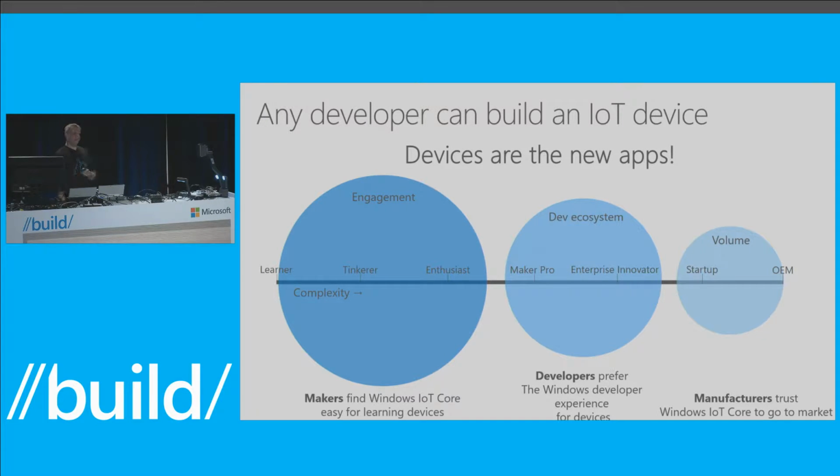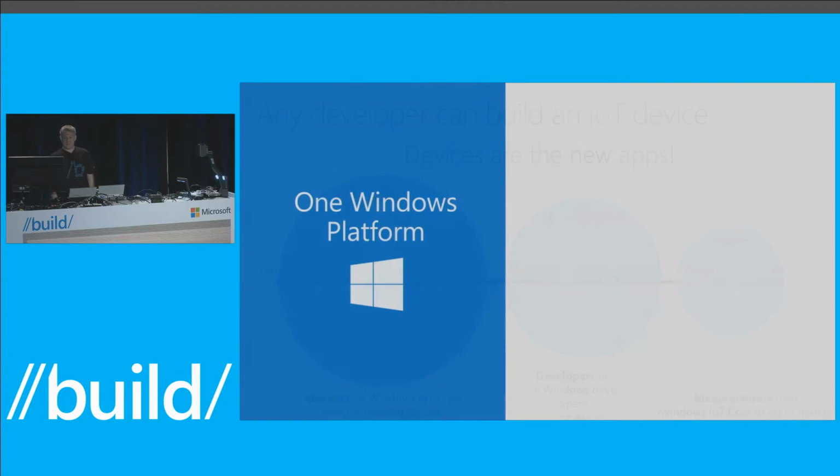And here's the money point. We believe that devices are the new apps. Any developer can build an IoT device. If you know how to program, or you want to learn how to program, and you want to learn hardware, you are capable of building an IoT device. And that's what I'm going to show you today, because devices are the new apps.